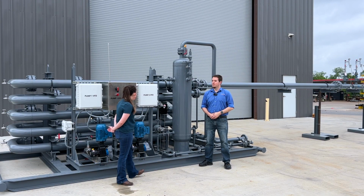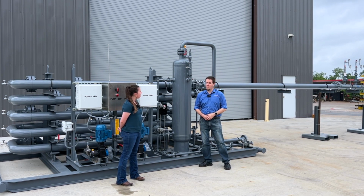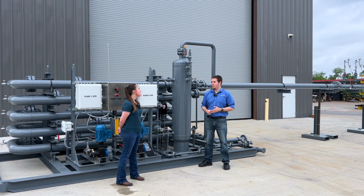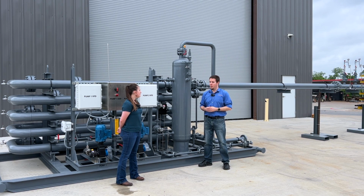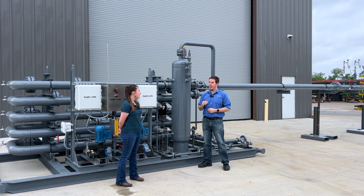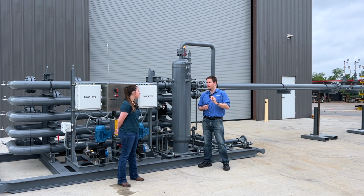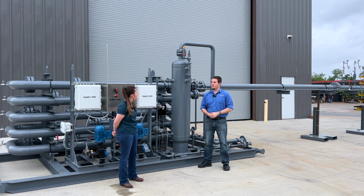Would you mind letting us know how much scavenger needs to be injected compared to how much H2S may be in your stream? Yes, so the amount that you're going to need to inject really does depend on the gas composition, the volume of H2S, and the volume of gas. We're going to target the most efficient injection that we can with the system, but what that actual number will be depends on all those different parameters. Really the target is to dial down to as low an amount of scavenger as we can, still seeing a little bit of H2S on the outlet, that way we know we're not over-injecting, but still under specification for the client.